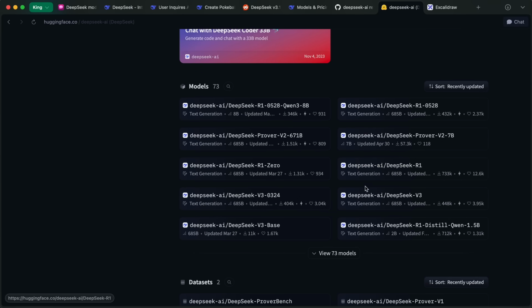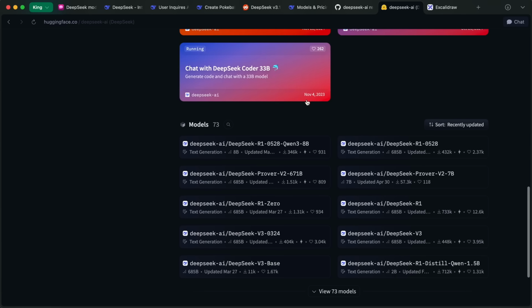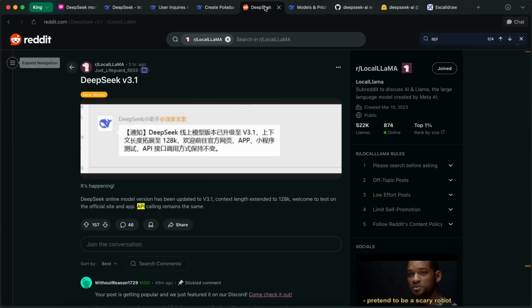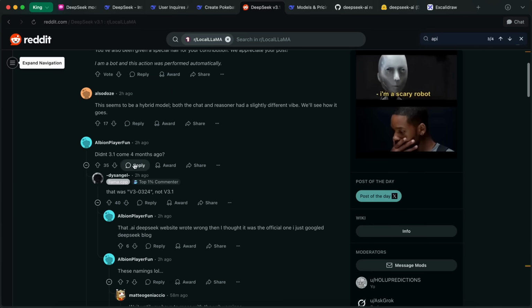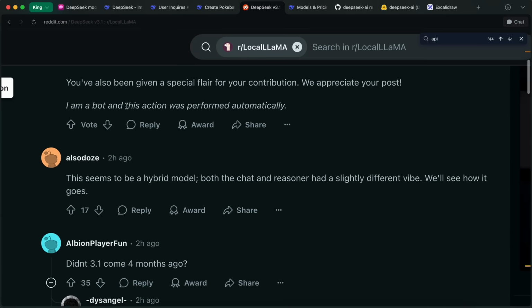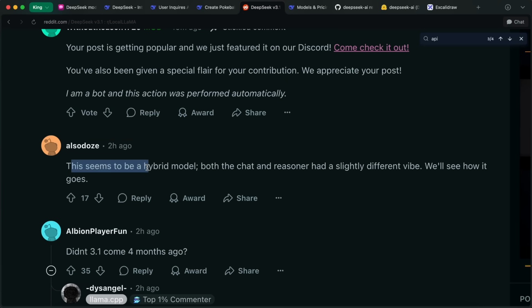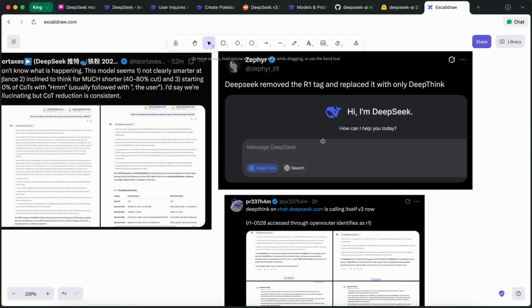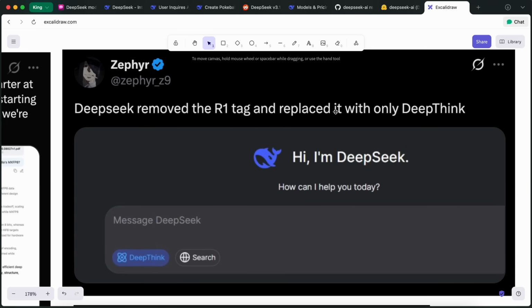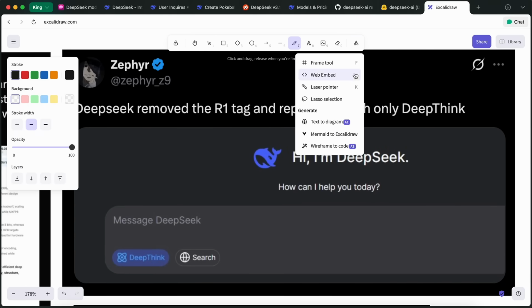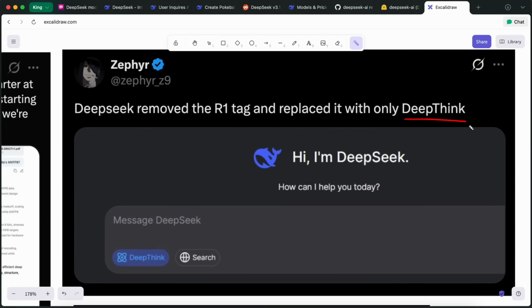Some people are saying that this might now be a hybrid model that is basically a merged version of V3 and R1, meaning that it now uses the same weights for both requests, but with a hybrid reasoning system, like gpt-oss has, or like Qwen used to have previously. It is being said because the R1 tag from DeepSeek's Deep Think feature has been removed, meaning that maybe they have merged both models into one. But that can't be said for sure as of now, because no one knows about that yet.